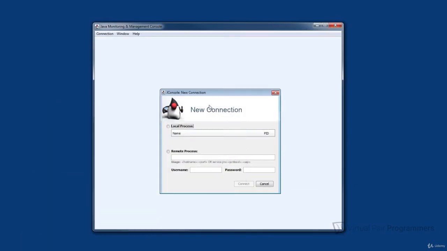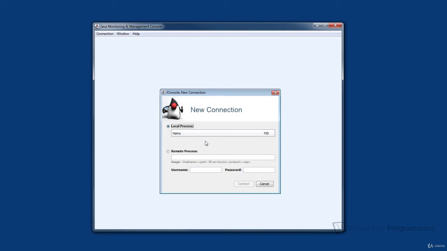And we're asked which of the processes we want to connect to, a local process or a remote process. We'll just use the local process in our example, and what we should be seeing here is a table of all local Java processes. Now I've got the Eclipse application running in the background. Eclipse is a Java process, so I should see something in this table here. If you're using Windows like me, you might not. If you're using Mac or Linux, you almost certainly won't have this problem. But if you're using Windows, there is something you need to do to make this work.